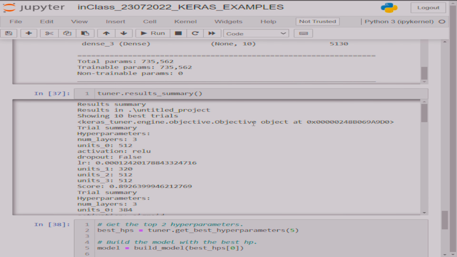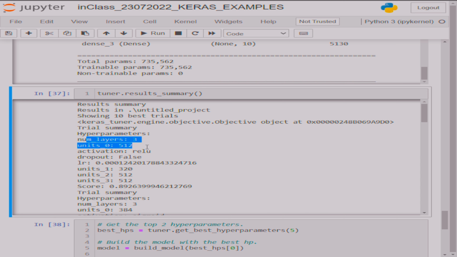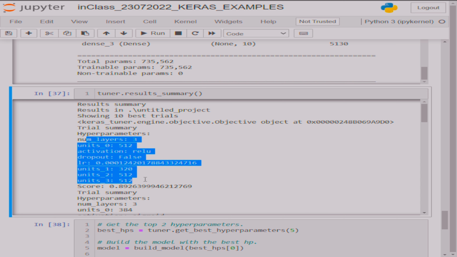You see here, it's showing the 10 best trials. So the best 10 models are being shown with their parameters. One of the trainings had number of layers equal to 3, units 512, ReLU function, no dropout, and a learning rate of this much. 320 neurons in the first layer, 512 in the second, 512 in the third.